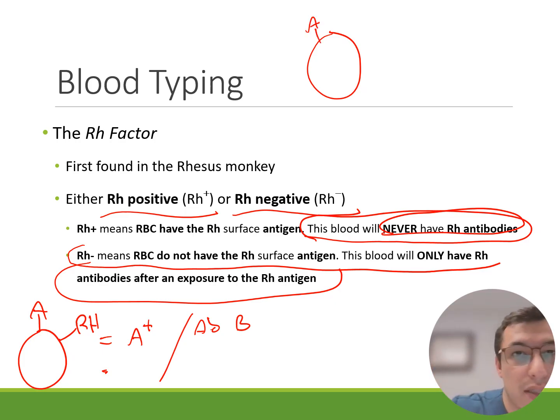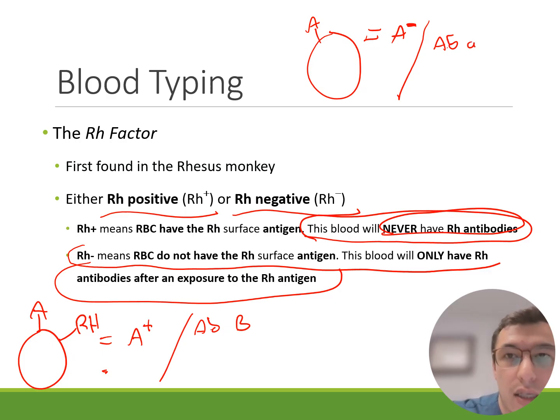Now let's take a look at a person with type A, and because we're going to miss the RH antigen, this will be a negative. Now, what type of antibodies will this person produce? This person will produce anti-B. And will it produce anti-RH? No, it depends. It will only produce antibodies against RH if there is exposure to that antigen. So these antibodies are produced by plasma cells.